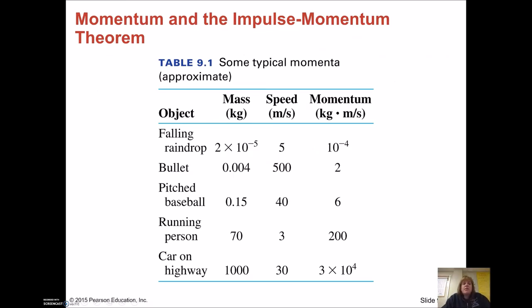This is just a reference table of different momentum, and you can see that momentum can be very small or very large. It just depends upon the mass and velocity of the object. They equally contribute to the momentum, but you can see that usually speeds of an object are pretty small. A bullet at 500 meters per second still has a small momentum because its mass is so small. So usually something that's more massive will have a higher momentum just because it's easier to be more massive than it is to be fast.